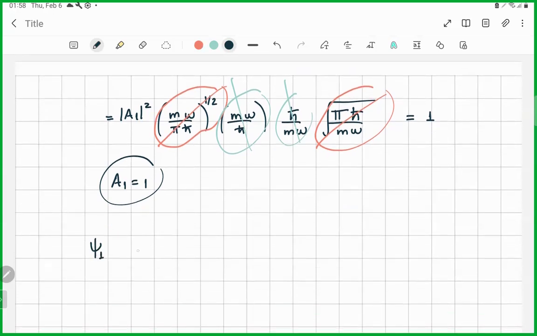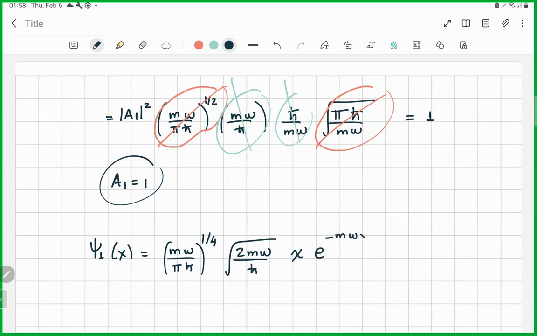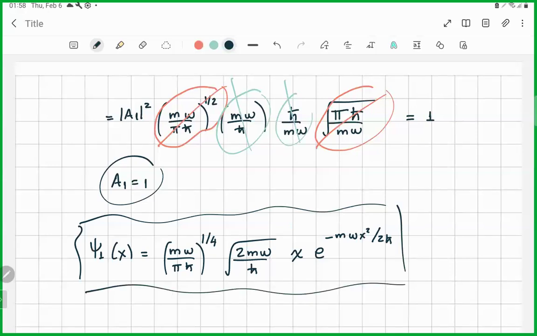So let me just write the psi1, the first excited state, at the end, that A1 is really just one. So this is the solution for this exercise. Now let me just write and then we talk. So what appears here is the x, and then we have the Gaussian part. So this is the solution of the problem of this example 2.4. We were very lucky that this normalizing factor at the end was just one. But if you try to go to higher levels, to the second excited state and so on, you'll see that things become more tedious, and this normalizing factor will not be as simple as that. It's not going to be one, it will be more complicated.